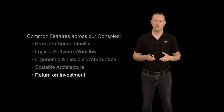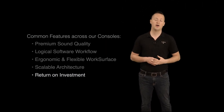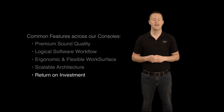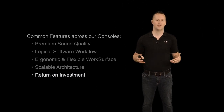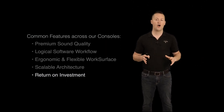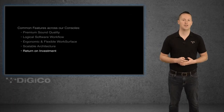Just to give you an example, we launched the SD9 back in late 2009. When that console was launched, it was a 40 input, 16 bus or 16 aux console. It later went to a 48 input, 24 aux console, and now today, not only is it fully supported by our software updates, it is a 96 input, 48 aux console. This is a huge change just for you owning the same hardware. If you bought that original console in 2009, just through software updates, no hardware, you would be up to those 96 input channels right now. So that is a value that we offer our users.